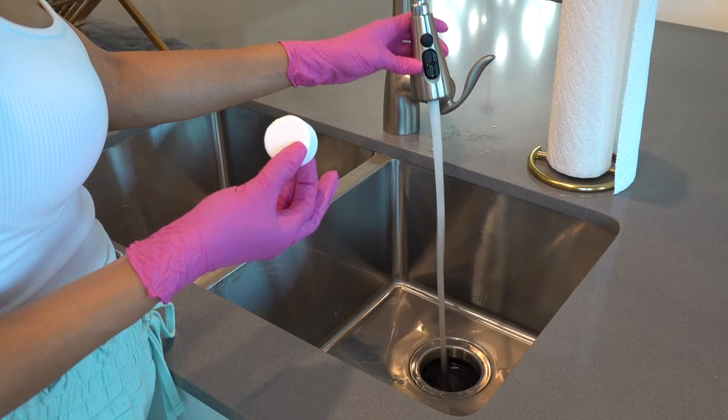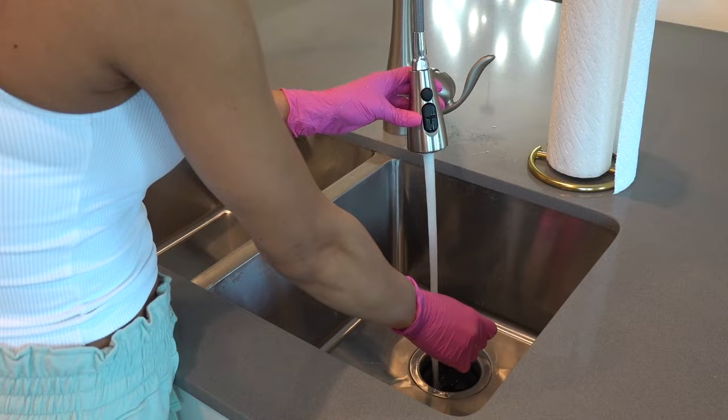I'm running the hot water, then dropping in the tablet and starting the disposal.